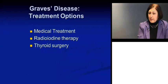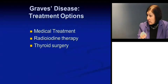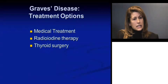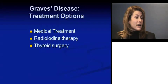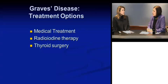And just to be clear, when you say radioactive iodine therapy, this is not the same process that you did when you made the diagnosis with radioactive iodine, is it? I mean, it's different, right? No, the substance that is used to do the scan and to do the treatment is the same, but you use a very tiny dose to take the picture, to do the scan and make the diagnosis. But you use considerably higher doses if you're actually treating the hyperthyroidism.